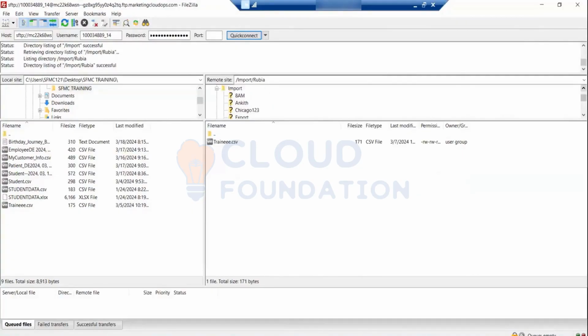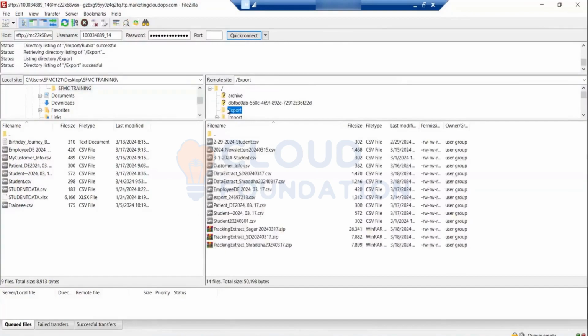There is a folder called export. If we do export, we can split the automation also.